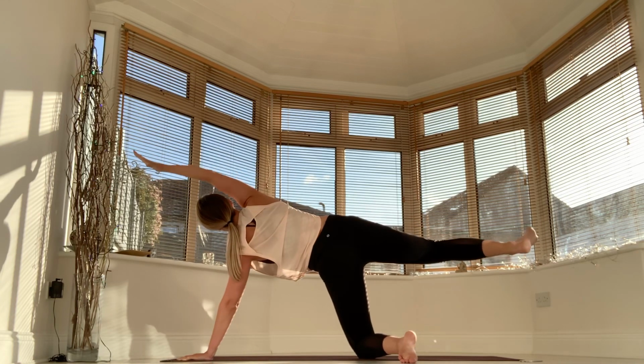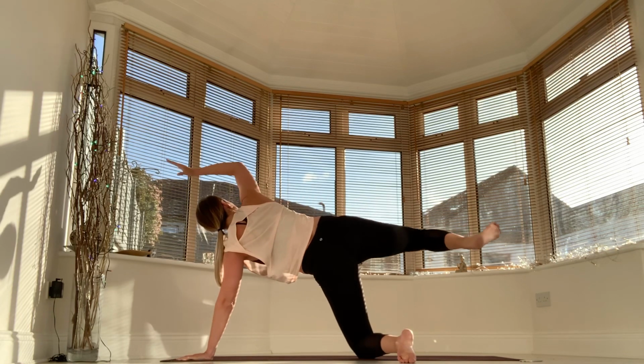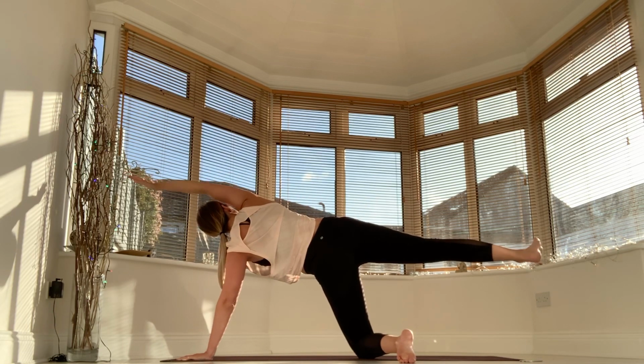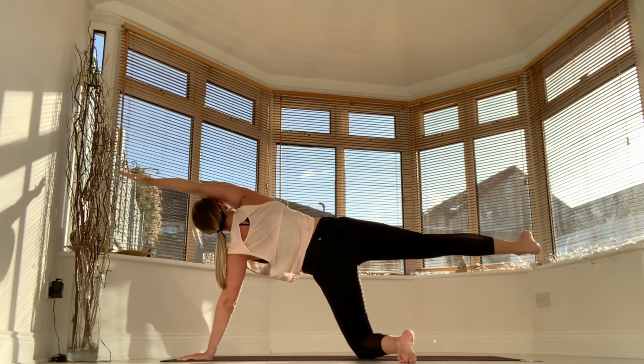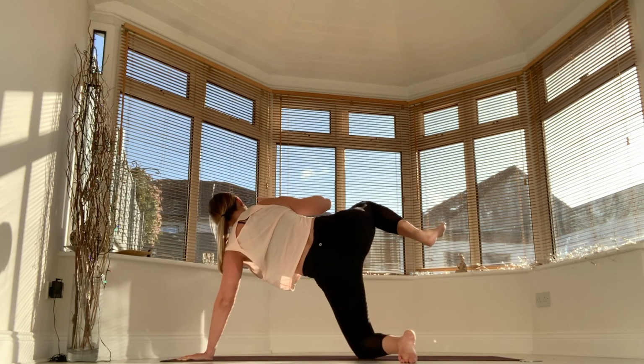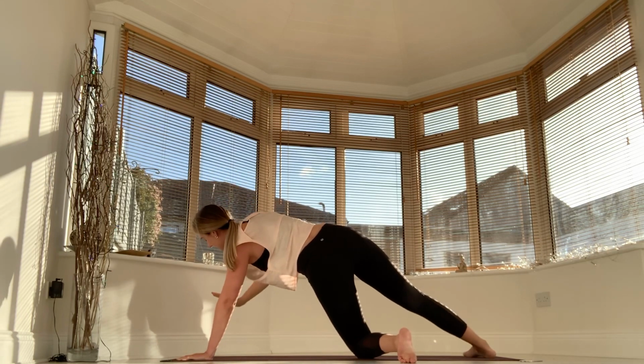We've got 3 more here, getting nice and warm. 3. Again, don't worry about touching. Last one. And come back onto all fours.